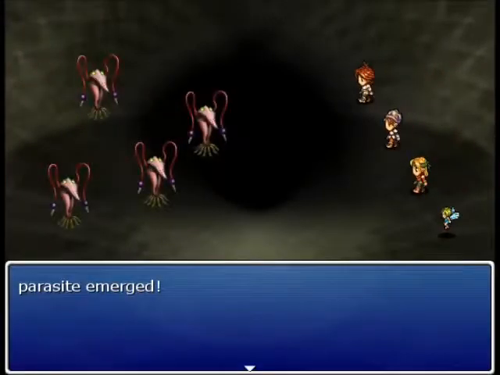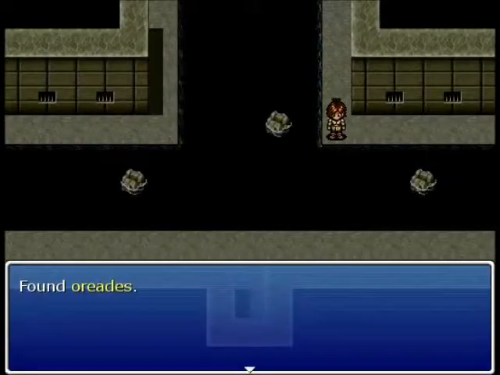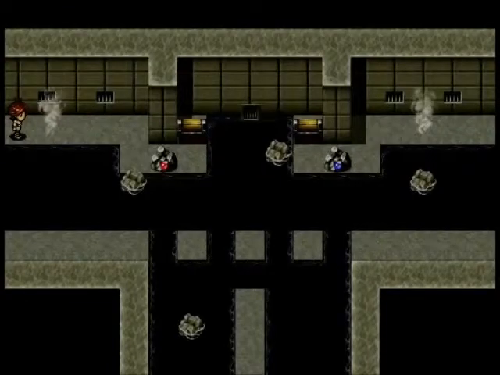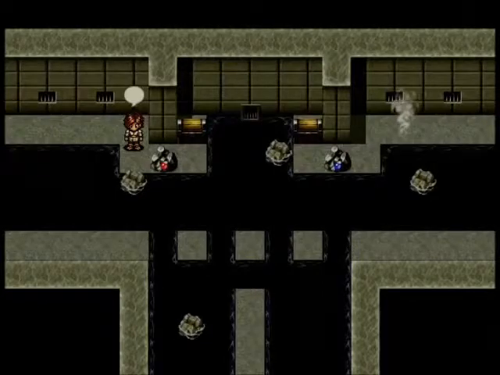Alright, I think we want to go down first. It's too bad you can't really avoid any of these enemies, because it's a one-way path, you know? Alright. Another enemy. There's a lot of them in this place, man. Alright, after that fight, Noah hit level 24 as well.